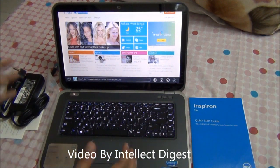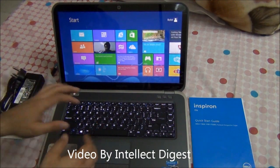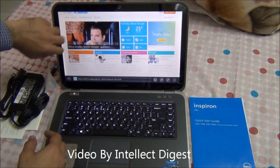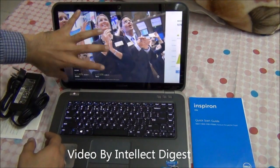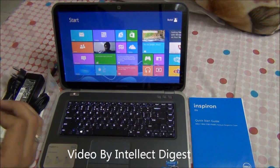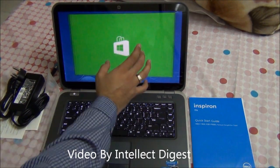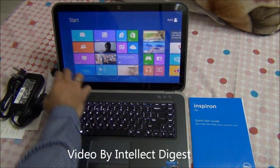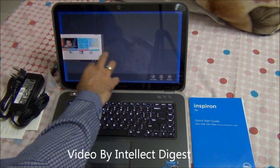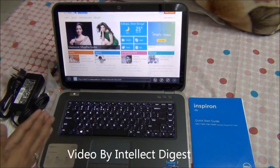It comes preloaded with Windows 8 software, so the operating system that you get is the Windows 8 tile interface, and the use of apps and the tile interface on this device is very intuitive. You can zoom in, zoom out, launch applications, switch between applications in a very easy and intuitive manner. So it's simple and easy to use.